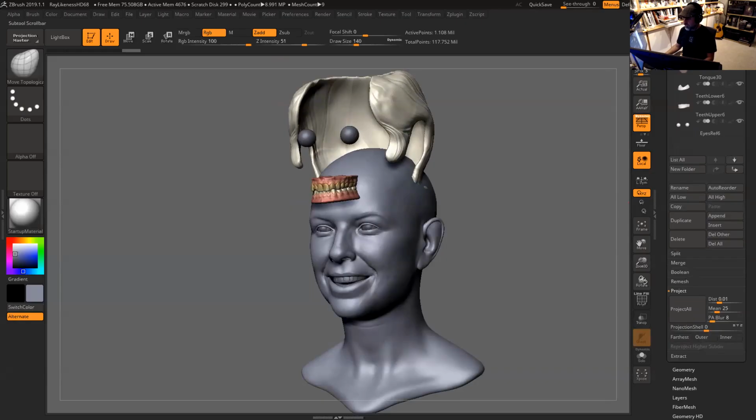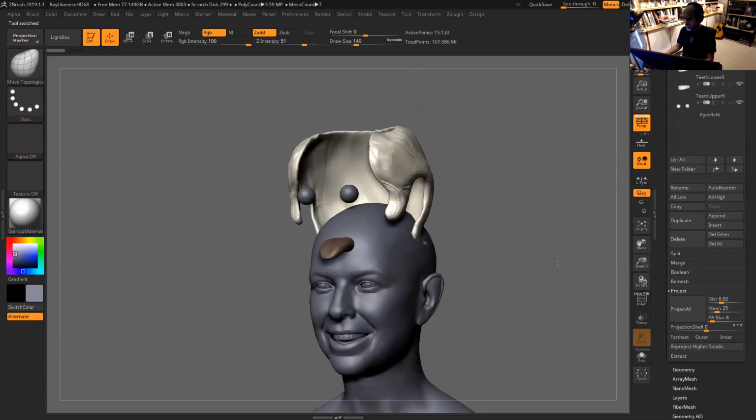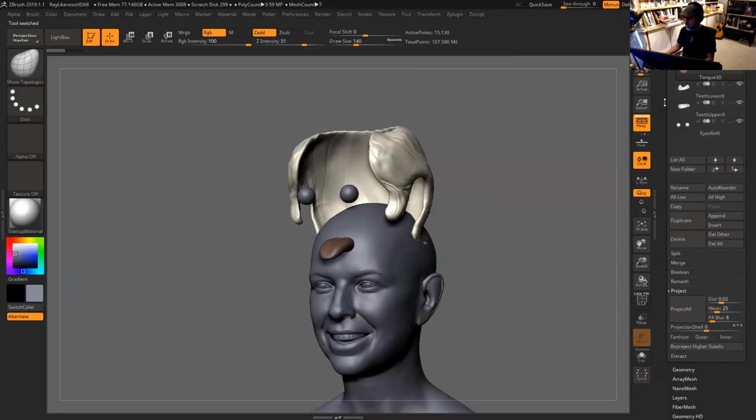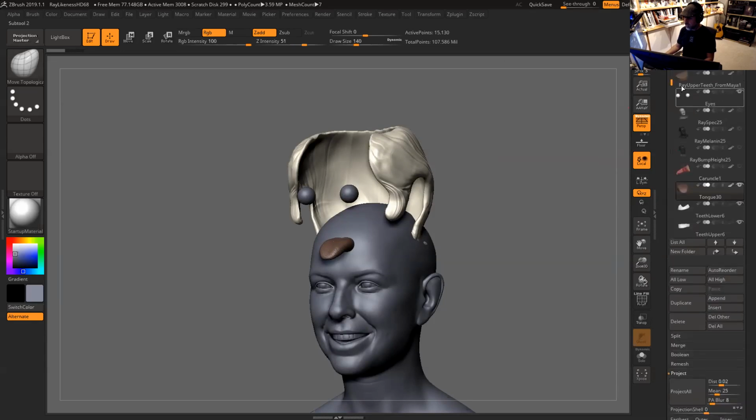It's good that you can keep your scene as clean as possible, because all this stuff obviously is going to add a lot of memory that you're going to need to use, right? So I'm going to delete the teeth and this one as well. Caruncula, I might keep it in there, probably, yeah, just for the sake of having the color. And then for the other guy, I don't need hair, obviously, so I'm going to just remove the hair.